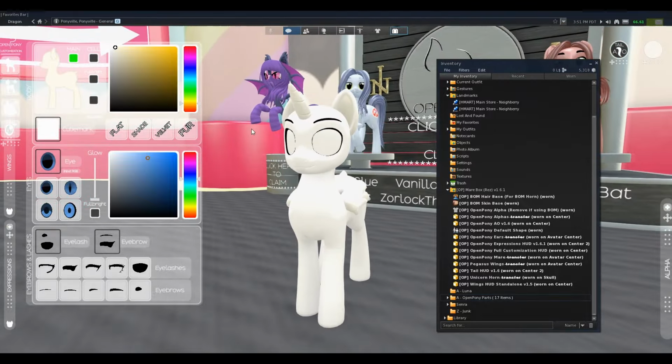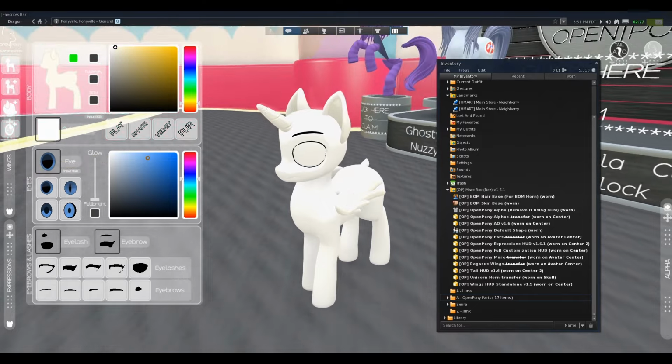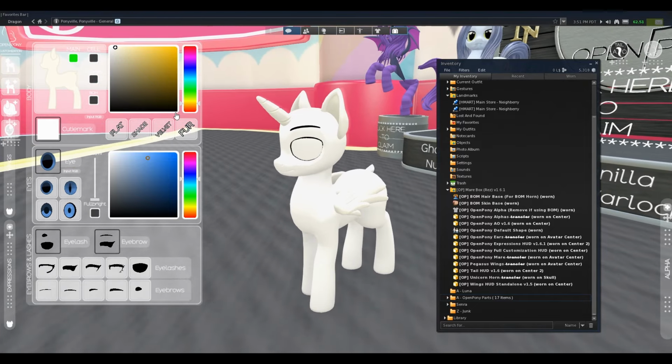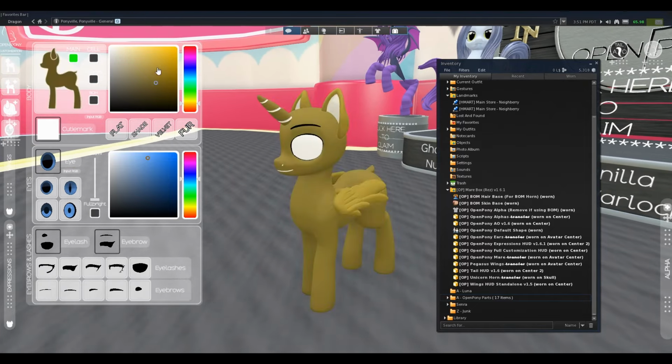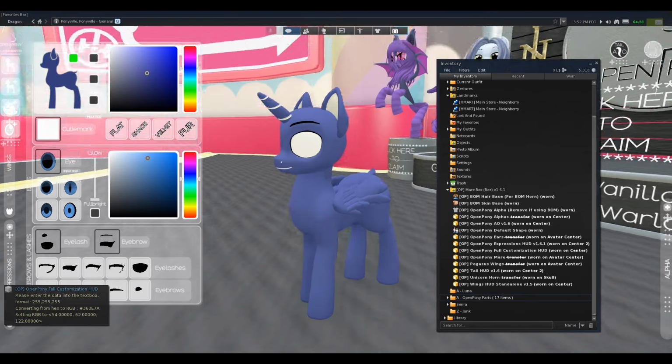Next up, we're going to go over the customization section where you can change your line color, your body color, your eyes, your eyelashes, all that good stuff. The top section, we have the body, and it has two sections, the cell and the mane. The mane one is going to cover your general body color, and cell is going to be your lines. When it is green, it is on and active, so pick your color. You can also input a hex color if you want to be more accurate. I grabbed Luna's hex color before that, so hit the button down here in the corner, and you can punch in your hex number and put it in, and that's a more accurate Luna.